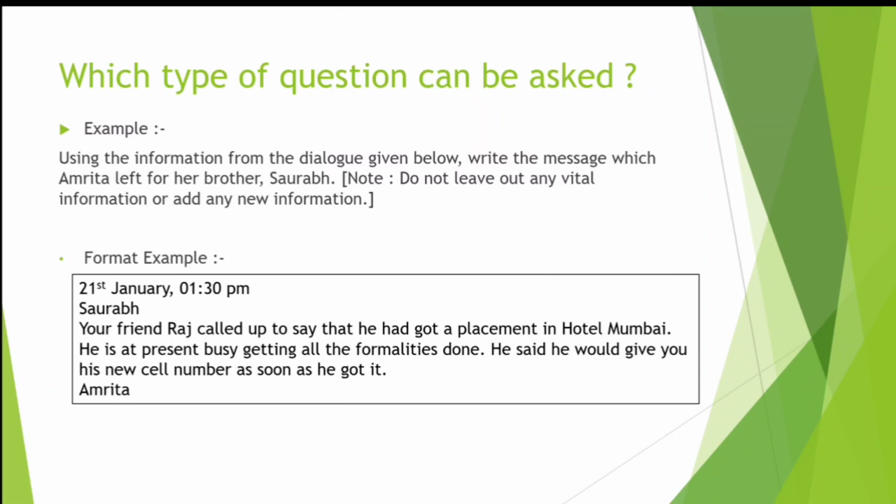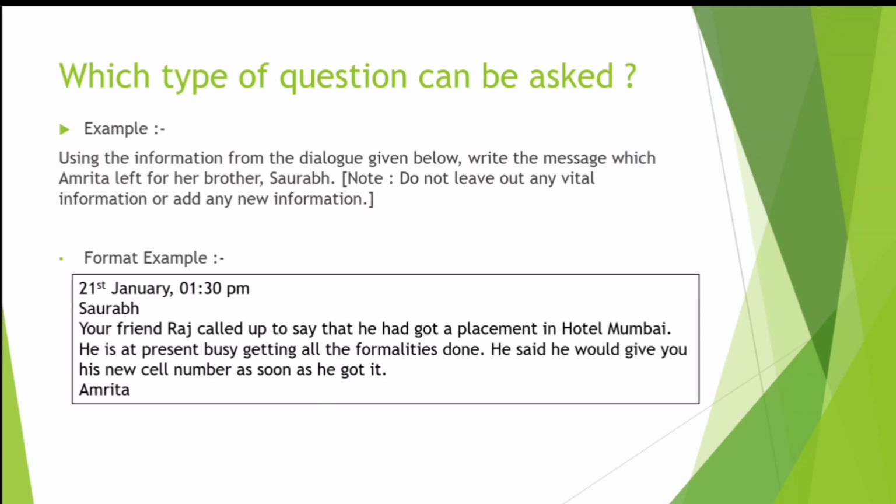These three lines are the body of the message. Then at last I have written Amrita, which is the name of the writer or the sender. So this is an example of how you need to attempt the question, how you need to answer in drafting a virtual message. I hope this is clear to you. So here we complete the first topic of question number 4a, that is drafting a virtual message.